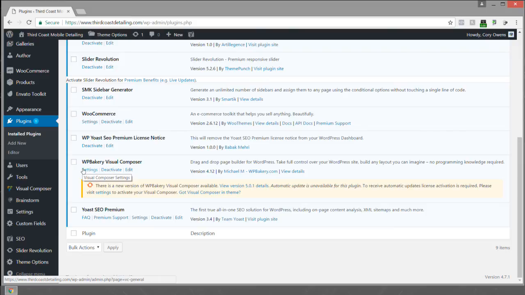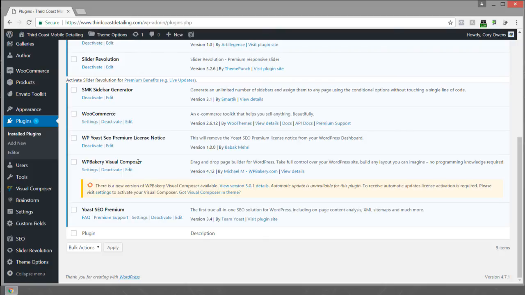You should be able to delete the plugin and then reinstall it using the prompt at the top of the window, and it'll actually go and update the plugin once the developer has updated the compatibility from the theme. So for instance, if the theme was last updated January 28th, and on January 29th Visual Composer came out with a new version of that plugin, well, you'll have to wait until the theme developer decides, okay, we need to go and make sure that this theme is compatible with the latest version of Visual Composer.